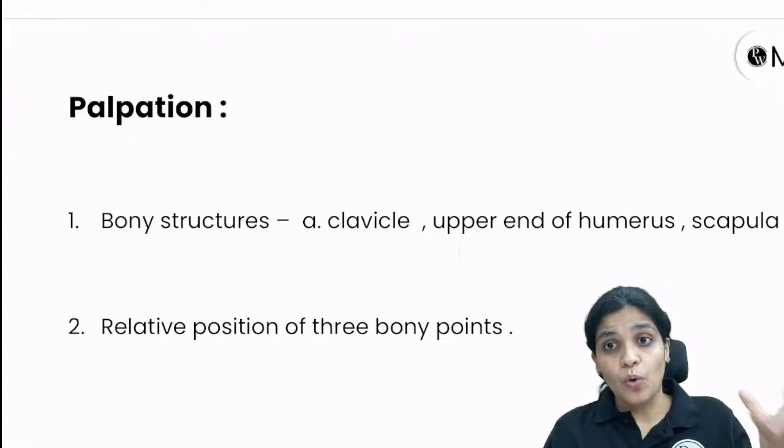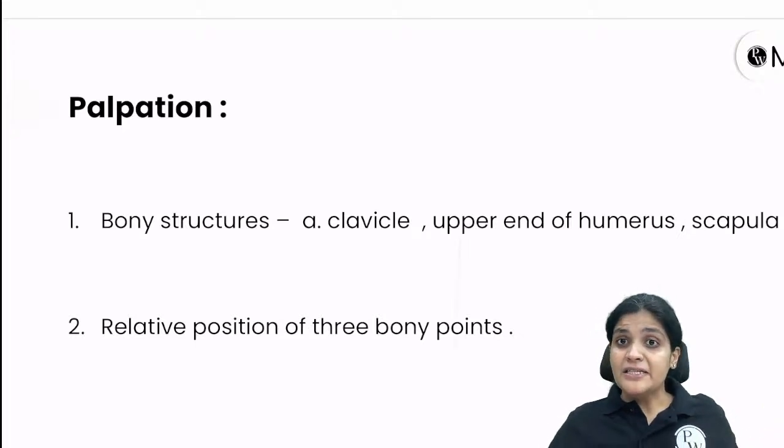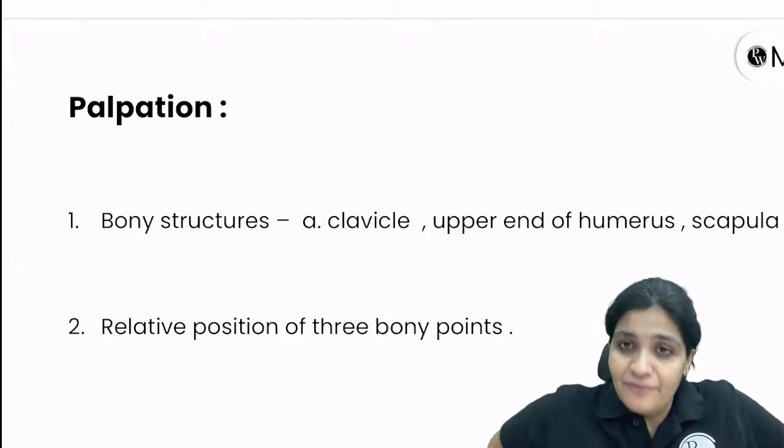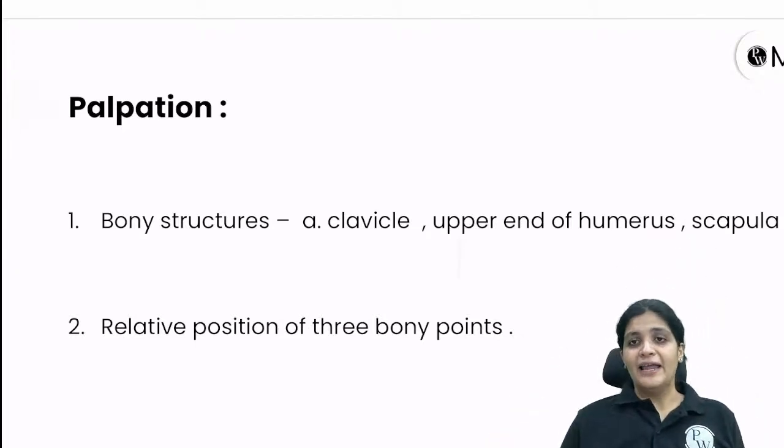Before, they used to do all types of gimmicks without giving anesthesia, but now research has proved that anesthesia is very, very important for reduction. So how do you reduce it? First, you take the patient to the OT and give anesthesia. That is usually the general anesthesia we give. And what we do is we do traction and then we reduce it.